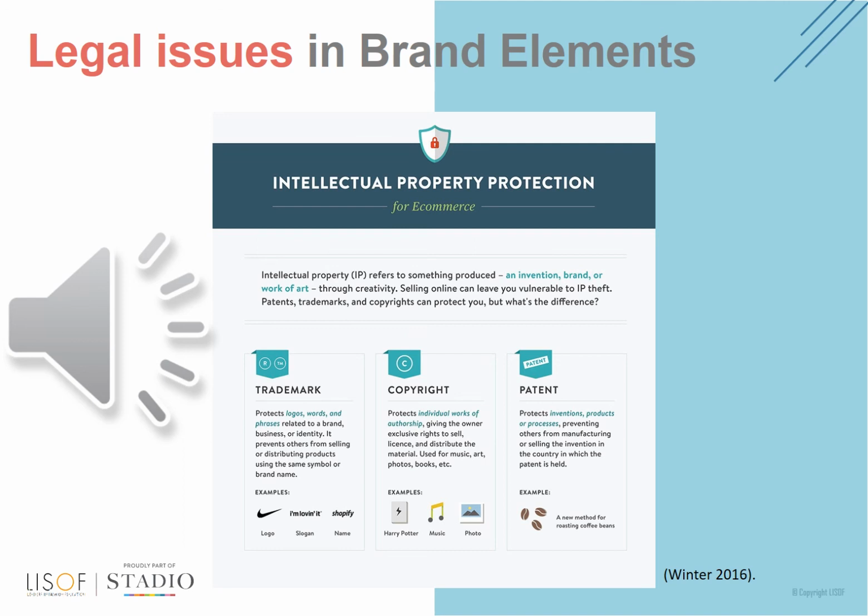Then copyrights. This protects individual works of authorship, meaning that the owner who has written or authored something has the exclusive right to sell, license or distribute the material. Typically this is used for music, art, photos and books. And this is also relevant for fashion because there might be some kind of artwork or design, photography or books that has been or are copyrighted.